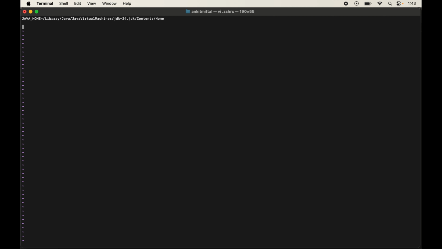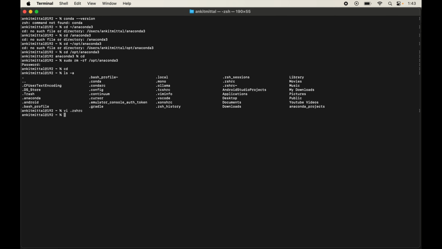Now once we are done, we will come out from this vi editor. So first we will type colon, then WQ, and at the last we will type exclamation. Whatever we are typing here, we can see that in the bottom left corner. So now finally we will hit enter, and now we are out of that vi editor.